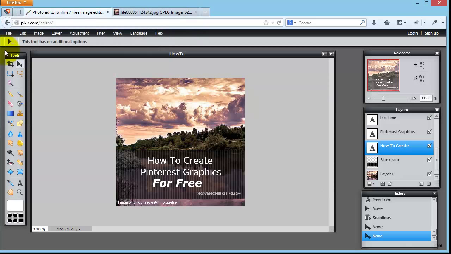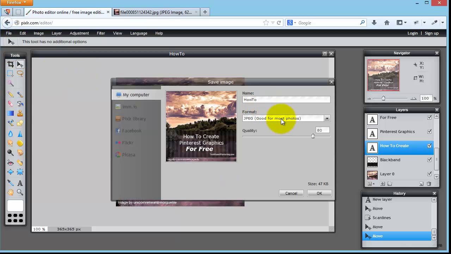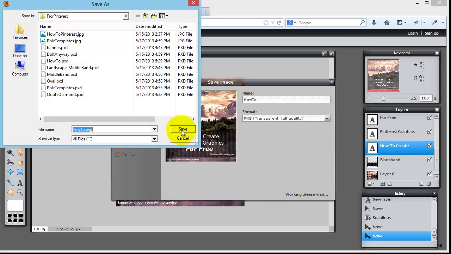So I'm going to save it. All right. Now, if I were traveling or somewhere else on my laptop, I'd probably save it to Dropbox, or I can even save it to the Pixlr library. Now, after I finish saving the PXD format, I'm going to save another one, which is the JPEG format or the PNG format. PNG's quality is really good, but there's also a size issue here, so play around with it. JPEG is a very small size. Look at that size, but you may have to sacrifice some of your quality. So play around with the image types, and then click OK, and that's it.